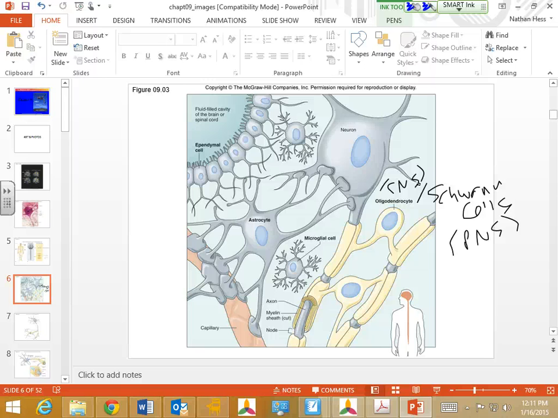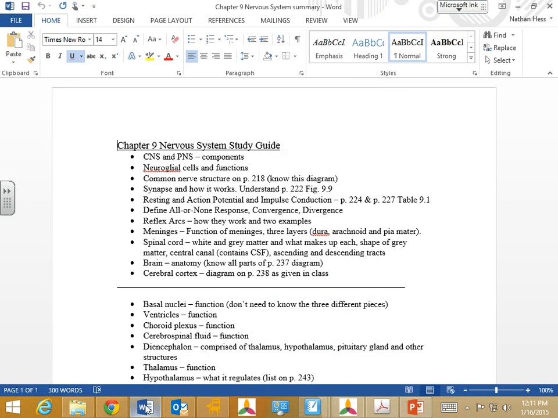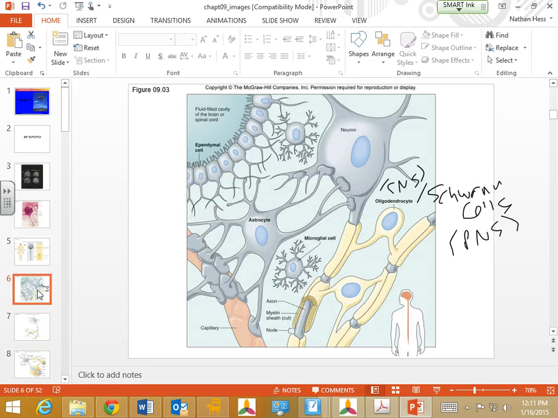So are you with me? These are the support cells. The neurons, which of course is the next picture, and the next piece from here, that common nerve structure. This is a diagram you should be familiar with. This is the main part, right? So this is the actual thing doing the work. This is the basketball team that's actually on the court, and these guys are the coaches and the athletic director and the scoreboard operator. Are you with me? All the support things you need. Okay?